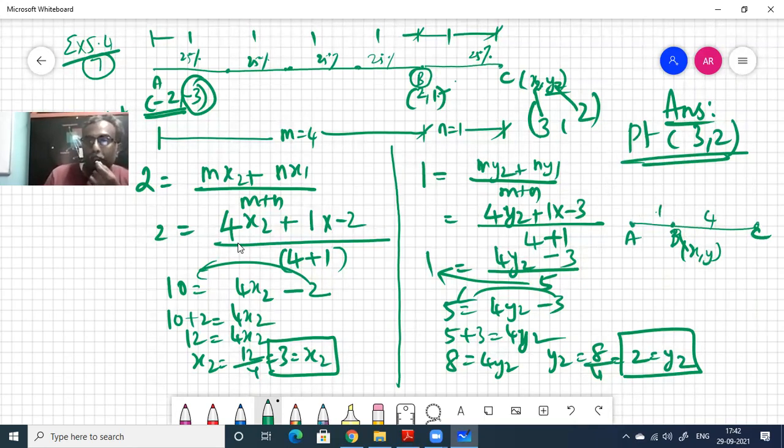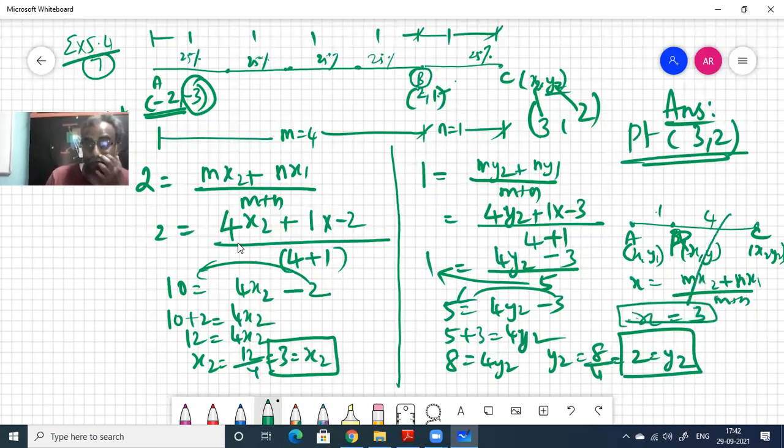Okay. If you are given A and C and find P, what you will do? You will just do X is equal to this one. This is X1, Y1, let us say. This is X2, Y2, let us say. Then you will say M into X2 plus N into X1 by M plus N. Like that you'll go. You will just find, okay, let us say X equal to 3, you will find. Okay, now you are not finding like that. You are finding the inverse. Because what is given is this point and one of the other points. You have to find the third point on the outside. Okay, that's a difference.